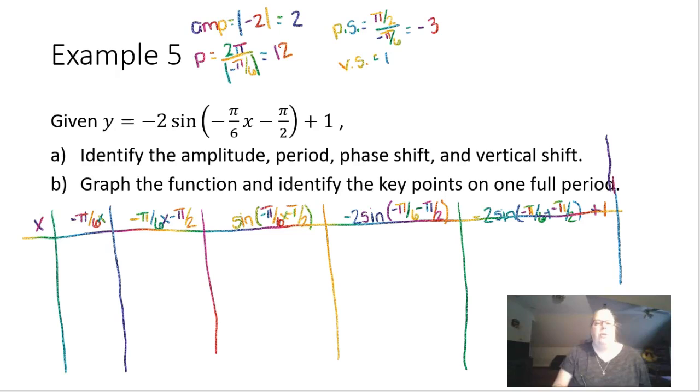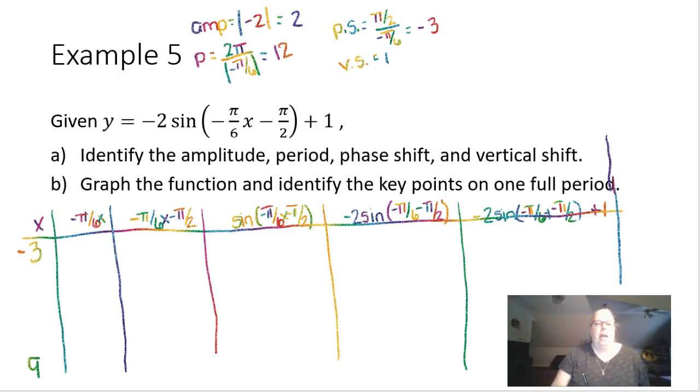Okay. So choosing my angles, remember I'm going to start at the phase shift, which is negative 3. And then I'm going to go out one full period. Well, a period was 12. So negative 3 plus 12 is 9. And I know these angles look funny because they don't have the pi's on there, but remember they are in radians. And the question usually comes up, can we graph these in degrees instead of graphing in radians? The answer is yes, but I grew up learning how to do this in radians instead of degrees, and so that's just normally what I default to.